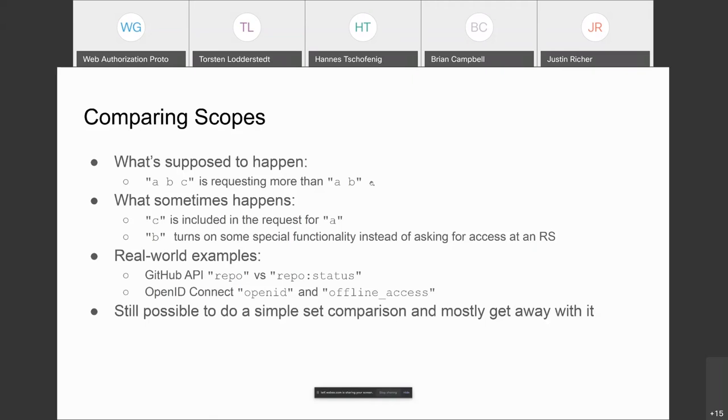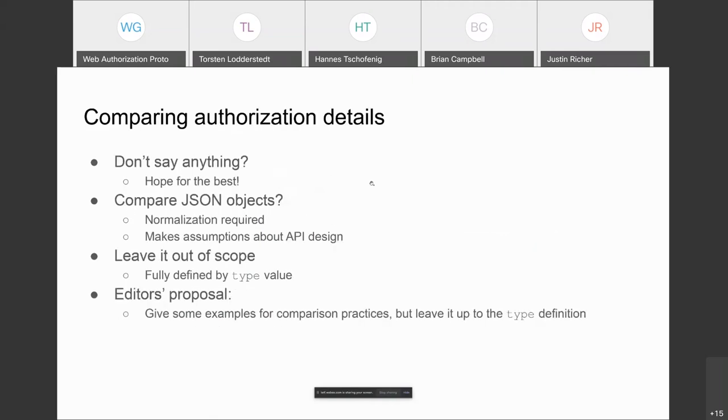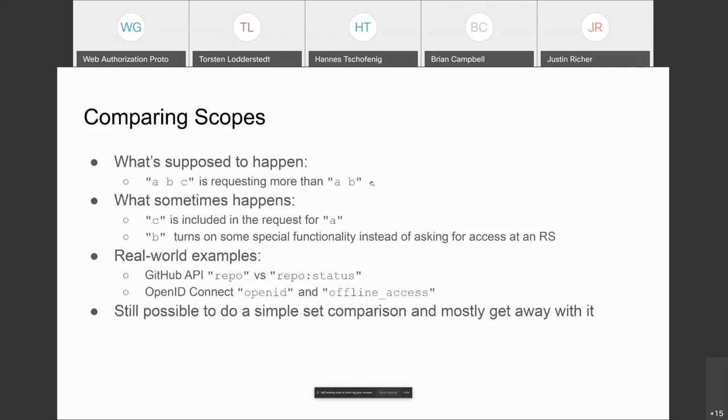Next slide, please. So we've got to figure out how to do this with these big rich authorization details objects. Justin, do you mind if I ask a question on the previous slide? Yeah, go ahead. Previous slide, please. I would ask that you use the queue, just so that we don't do that. You're fine now, but just in the future. Oh, okay. Sorry. That's okay.